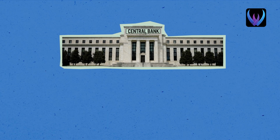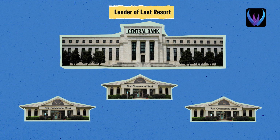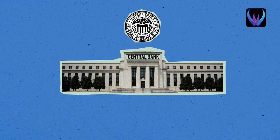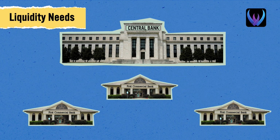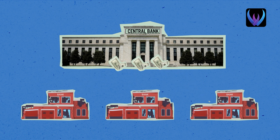And finally, in addition to regulating interest rates, central banks also act as a lender of last resort. The Federal Reserve's discount window is a lending facility that provides liquidity to financial institutions in times of need. The Federal Reserve provides banks with access to loans at the discount window, which are usually at below market rates. Banks may borrow funds from the discount window for up to 90 days, and the purpose of these loans is typically to help meet liquidity needs. The Federal Reserve also has an emergency lending program, known as the Primary Credit Facility, which allows more distressed banks to borrow funds at a slightly higher rate than those borrowing through the discount window.